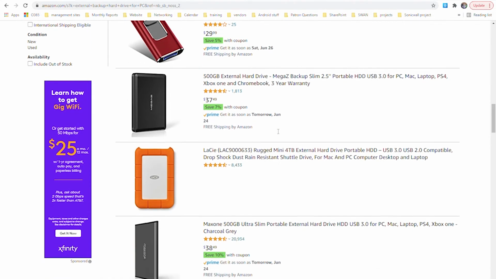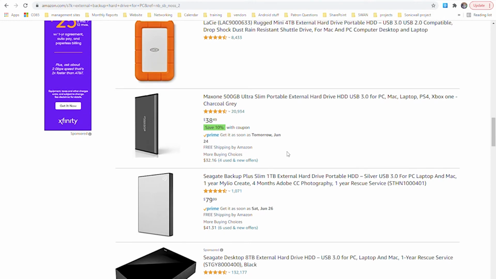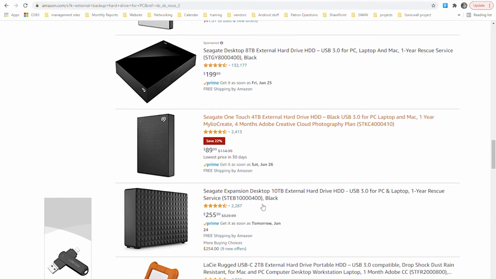Some of these hard drives, in fact, most of these external hard drives that have larger storage, will come with setup options when you plug them in that are proprietary to their company. So Seagate will have its own, Western Digital will have its own, and when you plug it in, they will go through an installation and setup process where they will allow you to automate the process and have it back up either every night at 2 in the morning or every Sunday at 6 a.m. or whatever time is convenient for you and sufficient to your backup needs.